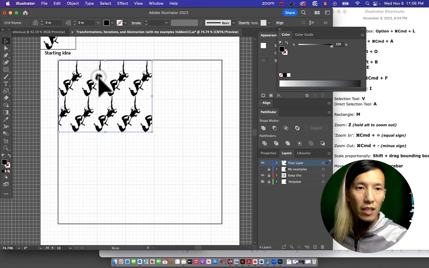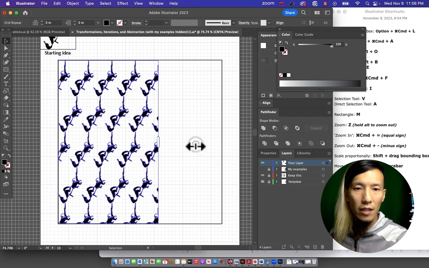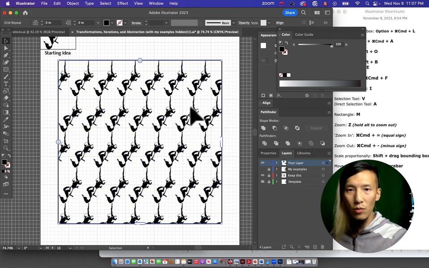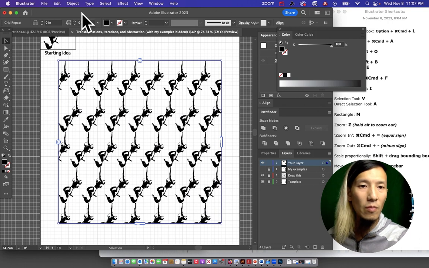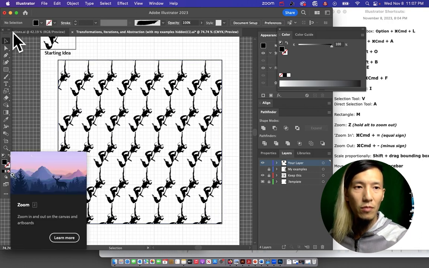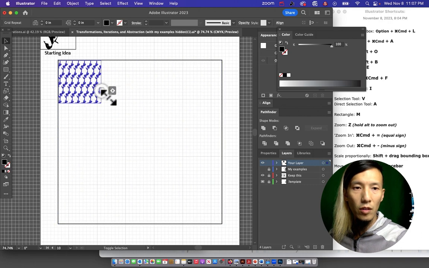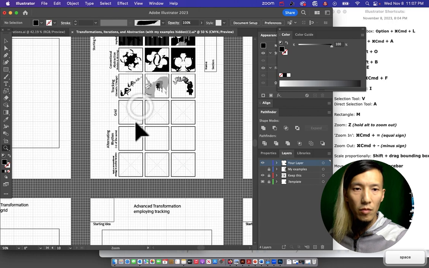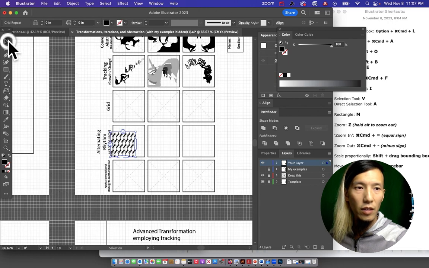I want to say that I didn't love repeat grid because it doesn't allow you to edit it. Like it's kind of like just dealing with an uneditable pattern, like when I did a fill with swatches. But either way, that's one option. Paste that in as a grid.